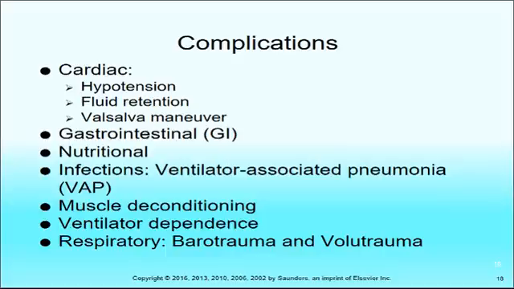The other one, the volutrauma, again, is due to the pressure, but this is damage that occurs in the alveoli and the bronchioles of the lungs due to that excessive air into that area, and this overinflation or hyperinflation damages the tissue due to improper, incorrect things or too high pressures on the ventilator.